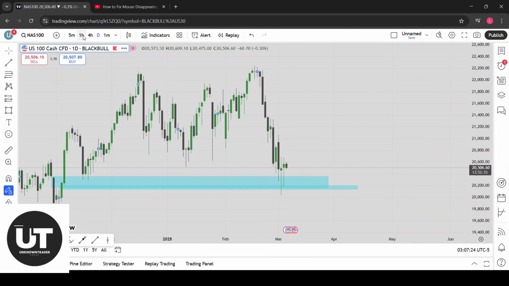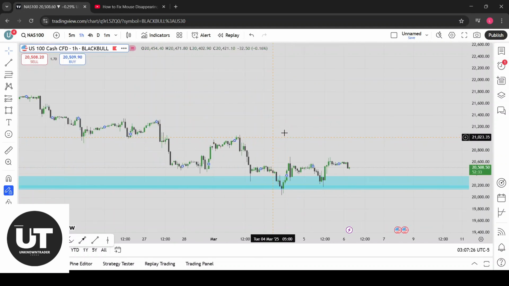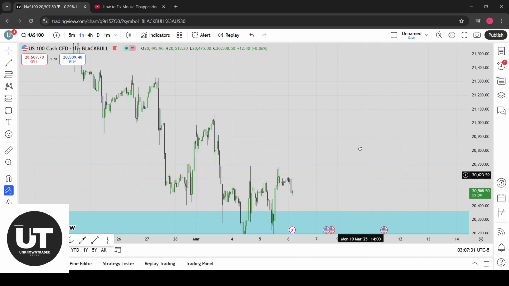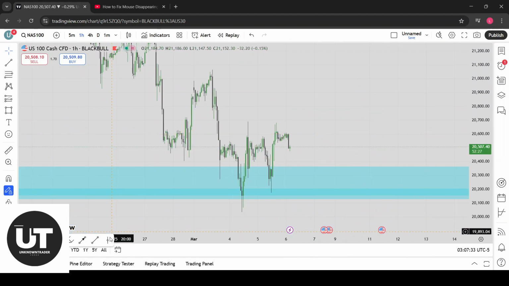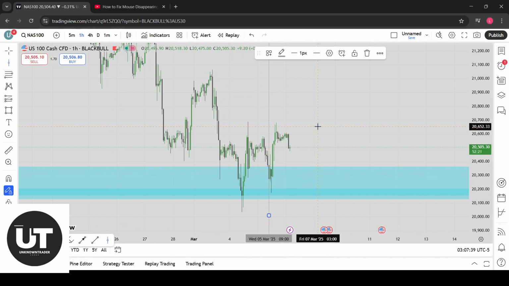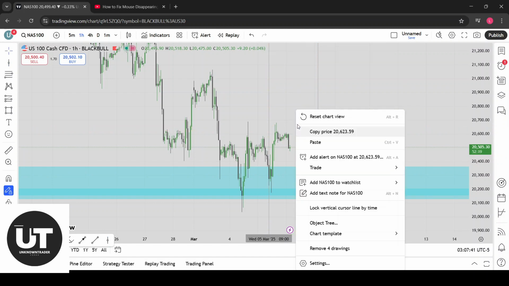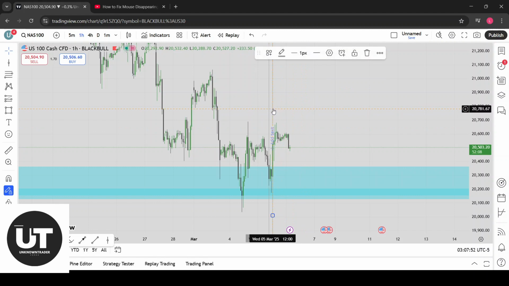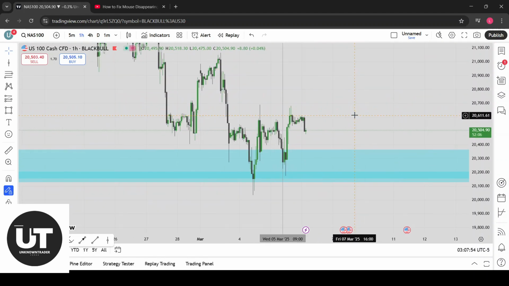Now I'm going to go into the 1 hour time frame and I'm trying to look for my entries. I can only take my entries anywhere from 9:30 New York time. From there I can take my entries, and I'm only allowed to take entries up until 12. After 12, I can't take any entries on the market. So we don't need that.